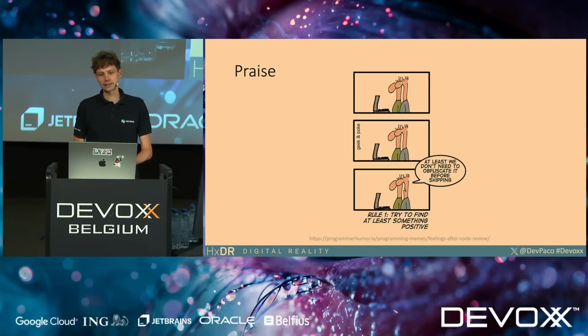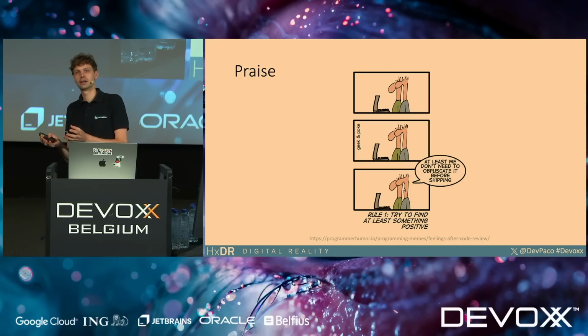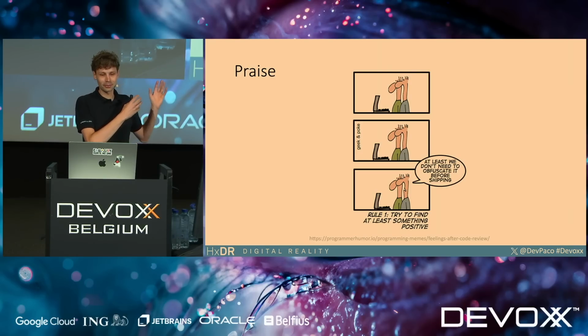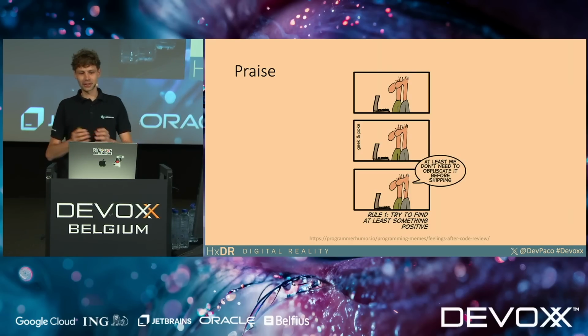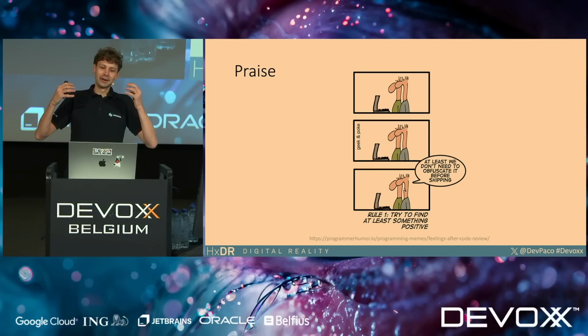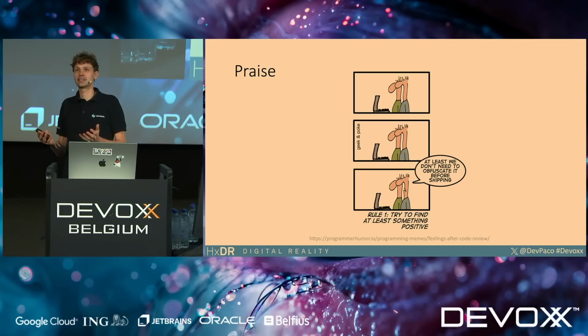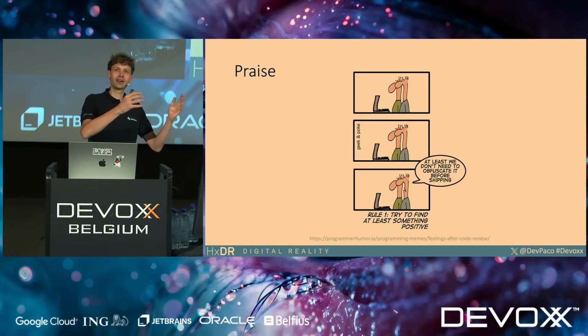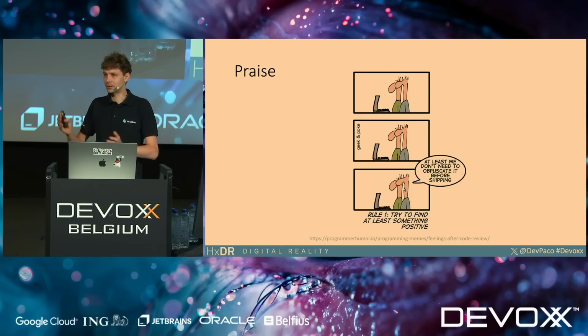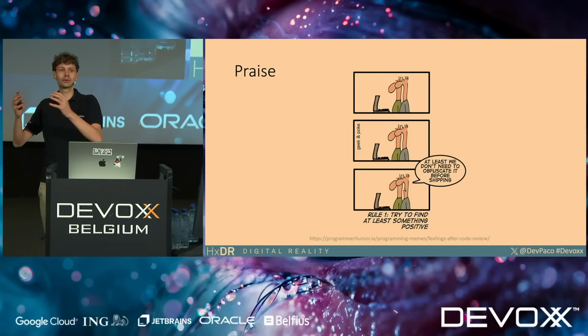And last but not least, pull requests are usually quite a negative place, where you only hear what you did wrong. Try to force yourself to also find something positive. This might not be the right way, but I mean, you might be happy about a feature that somebody changed if you cannot find something else. Say thank you for doing this annoying task that I really didn't want to do. Maybe you learned something new. Maybe you thought this was excellently implemented.